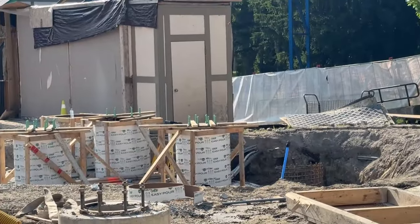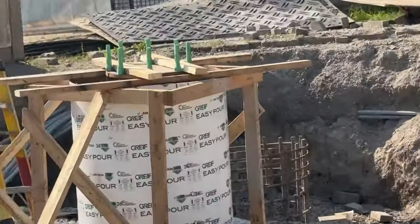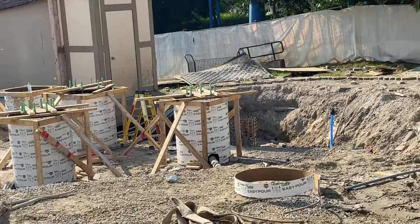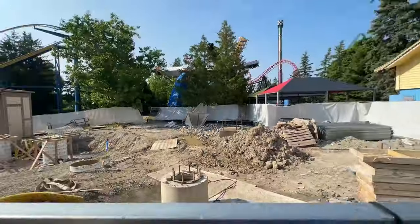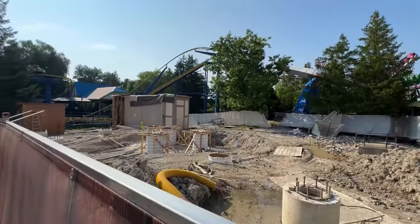Outside of that, very minimal work going on. But if you're a Patreon member, you know there has been work inside the mountain — building some footings. There's also a really weird piece in there that looks like it could be a teaser or an announcement piece for the coaster. It's a giant crown, and I'm still trying to figure out if it's from past history, but it shouldn't be because they've cleared out the mountain.